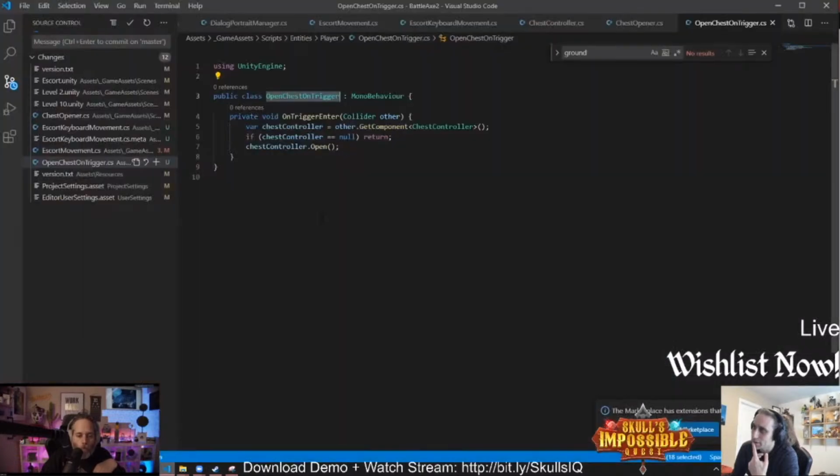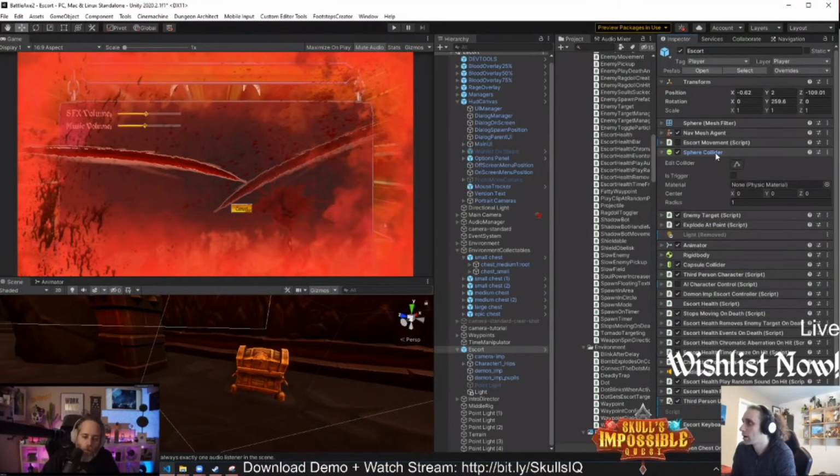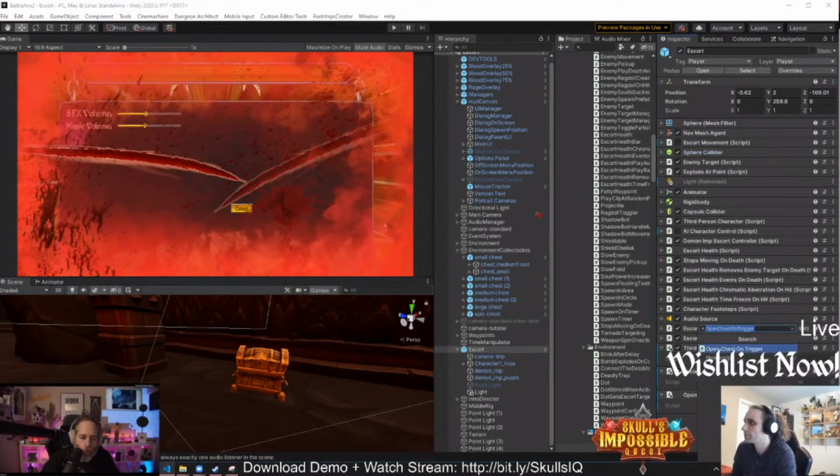Maybe I can do it on collision instead. No, you probably want to do an on trigger. Just add another collider with a trigger. And the trigger needs to be on the game object that has the script, right? Yeah, it just needs to be at the level where the script is, or where the rigid body is.